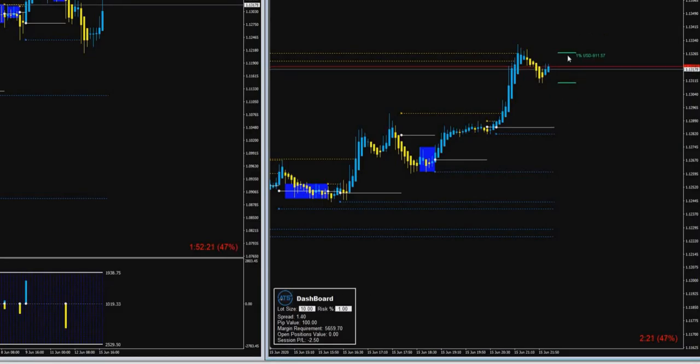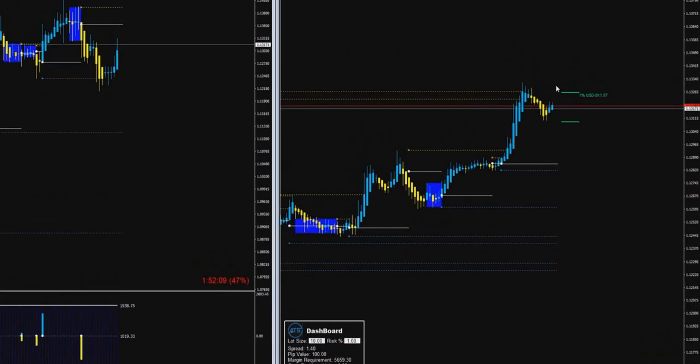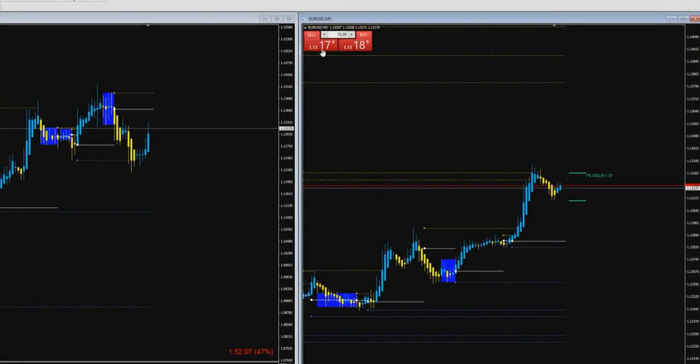There. Now that's showing you 1%, and now it's showing you a readout of negative 911.57 is your 1% downside, providing you put your stop exactly at that level. So what I'm going to do now, just for a quick example, is sell the market right now. And then right now you would want to, because you're expecting it to go down, put your stop loss right at that line. And that shows you where that downside is according to 1%.